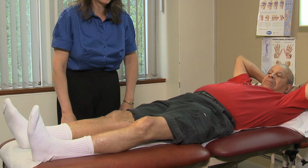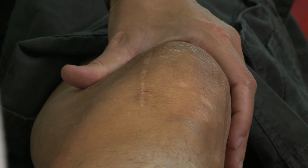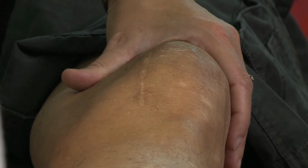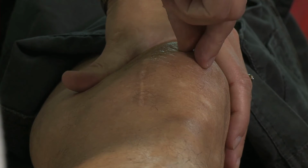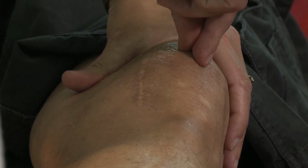Joint effusion patellar tap. The subject is supine with the knee extended and muscles relaxed. With one hand, the examiner pushes fluid in the suprapatellar pouch inferiorly into the joint and then maintains slight pressure over the suprapatellar pouch. The examiner then pushes down on the patella to elicit a patellar tap. The patellar tap is scored as absent or present.